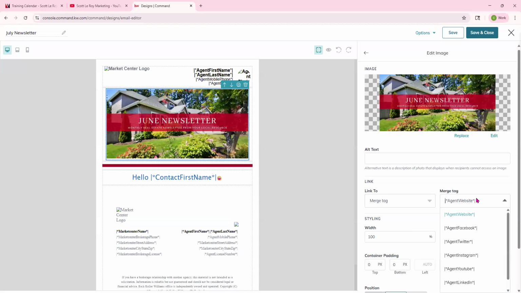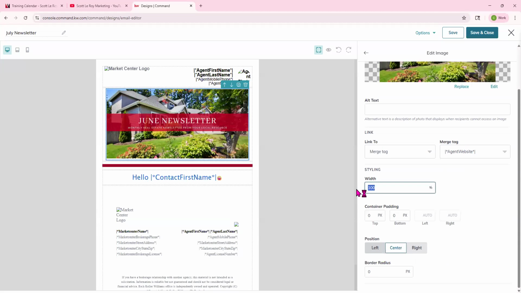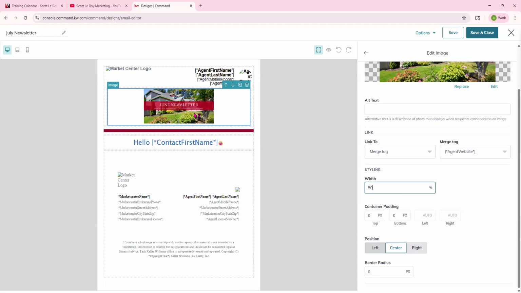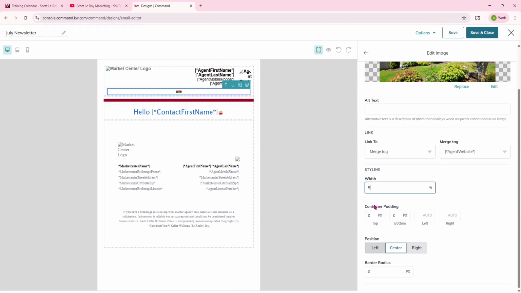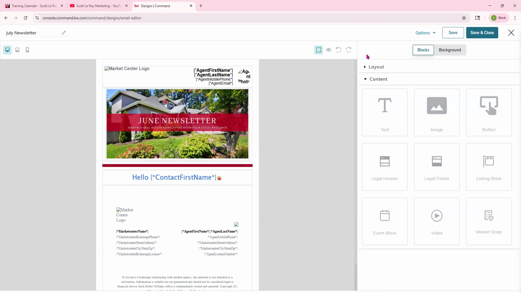And again, that will make it to where when they click on that photo, it will redirect them to that URL. Same as before, we can adjust that width. That makes the image smaller or bigger. We're going to leave it at 100. Padding, position, and then again, the radius. So these you'll see throughout.